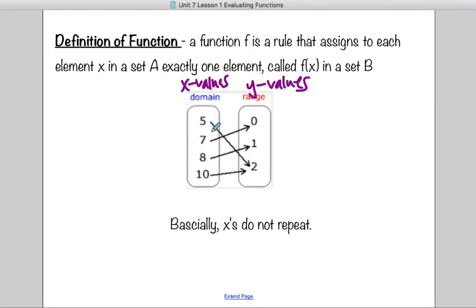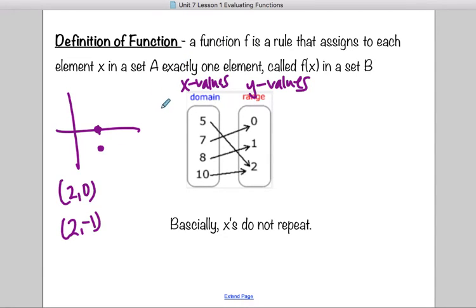In order to be a function, you have to have a rule that only assigns each x value to one y value. If I have an x value, let's say the number 2, and I have the point (2, 0), and let's say I have the point (2, -1). If I plot (2, 0) and (2, -1), if you remember the vertical line test, would this be a function? No, because the rule assigns more than one y value to each x value. So this one does not pass the vertical line test. It goes through more than one point at a time.